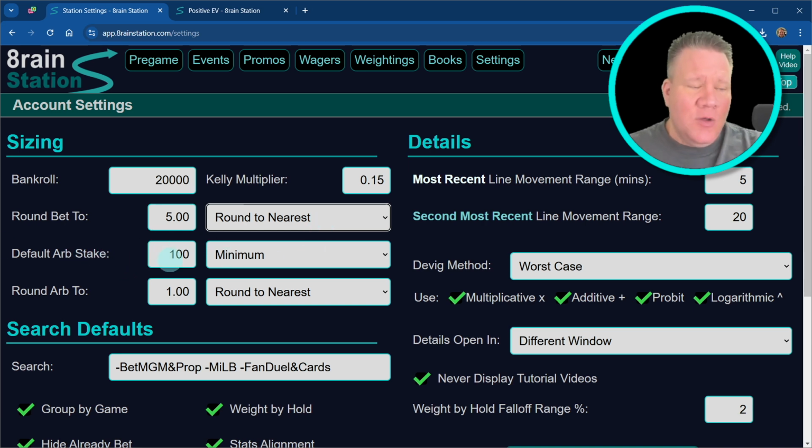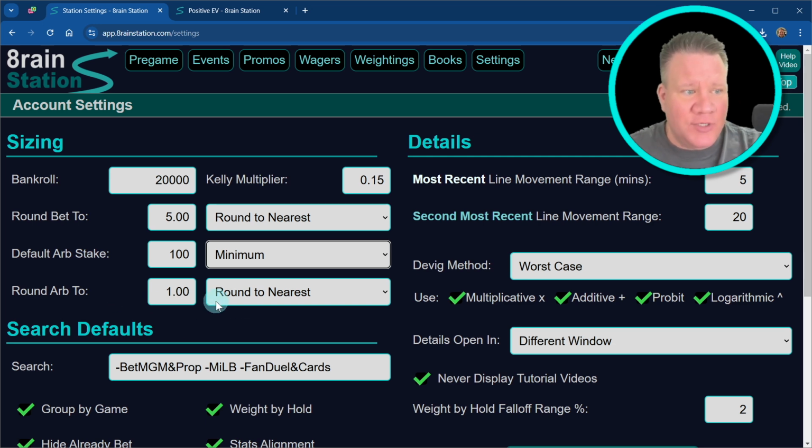Default arb stake. This is the first value that you're going to see in our arbitrage calculation, because we don't do a separate arbitrage calculator. We actually do a fully integrated arbitrage calculator. You don't use expected value in arbs the same way because you're playing both sides of it. So for me, I do $100 minimum. Whichever side is going to be the underdog, I'm going to do $100 for that. And then the favorite, I'm going to offset with whatever is higher. When you go in to actually bet, you can change all those numbers. This is just the default setting that happens when I bring it into the ARB screen.